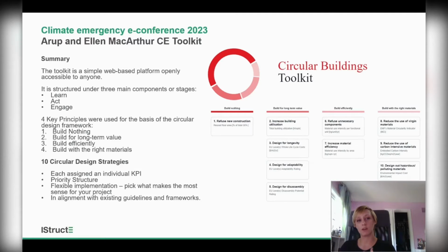So the first one that I'm going to go through is a collaboration between the Ellen MacArthur Foundation and Arup to create a circular economy toolkit.